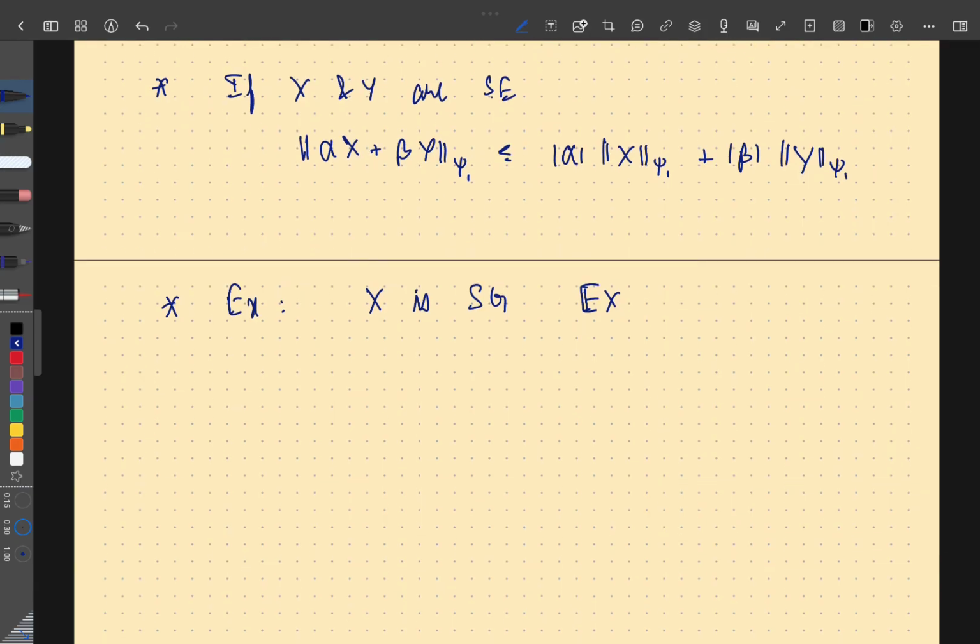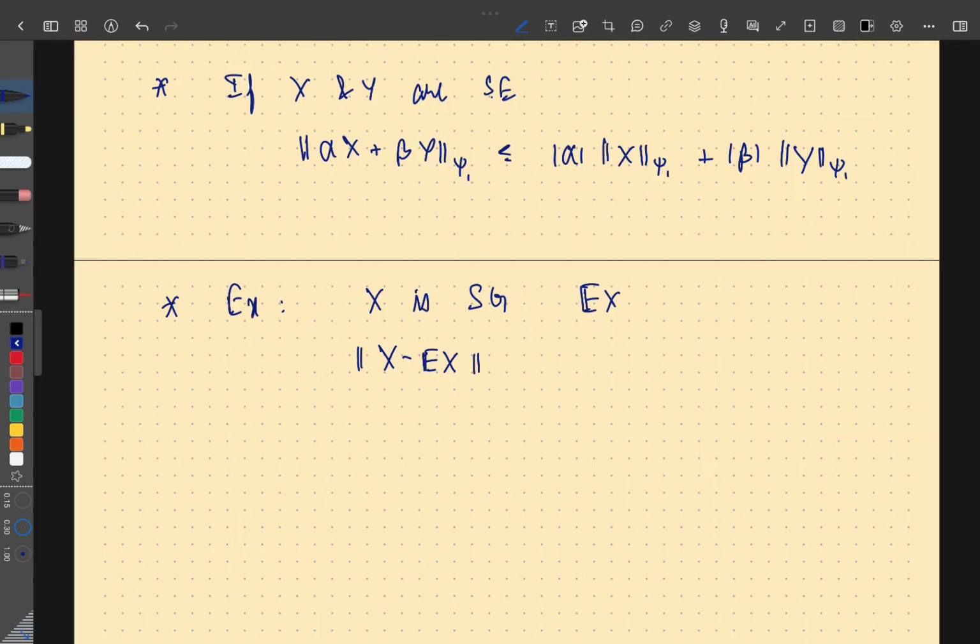But what we are more interested in is, what about x minus the expectation of x? So x is subgaussian, and the expectation of x is a constant. The expectation of x may or may not be equal to 0. But in many cases, we are interested in the centered random variable, x minus the expectation of x. So what can you say about this? Is this a subgaussian random variable? It is, right? It is also a subgaussian random variable.